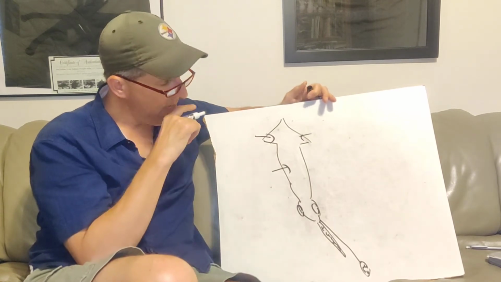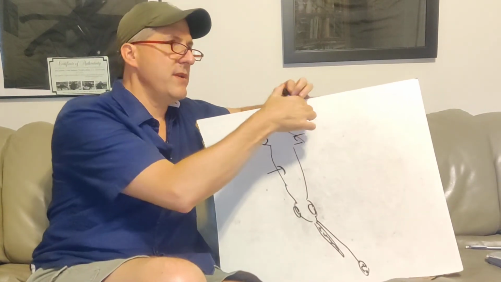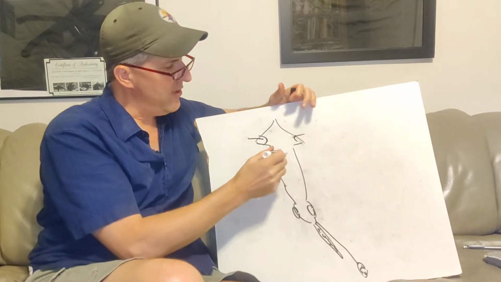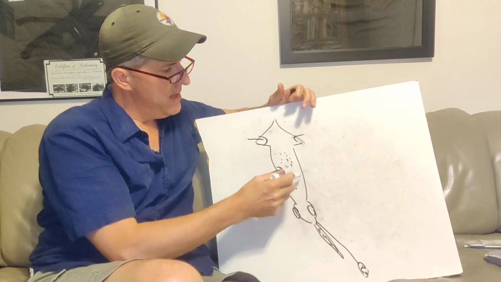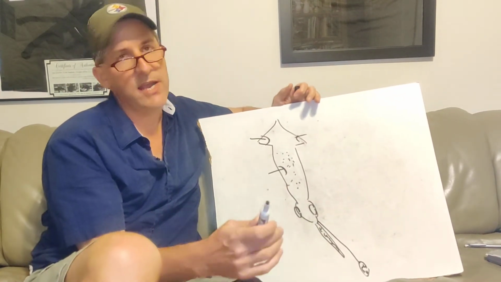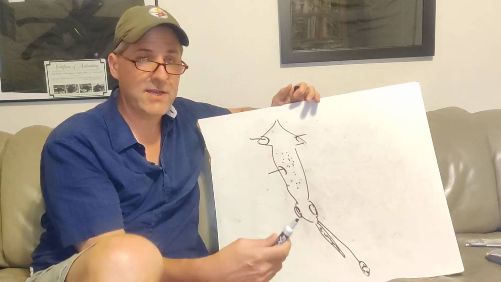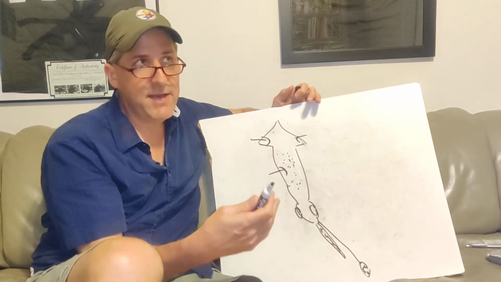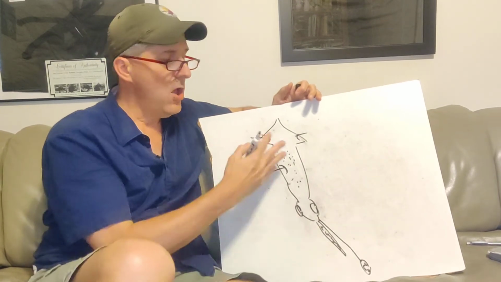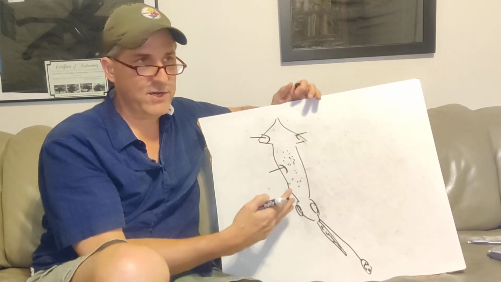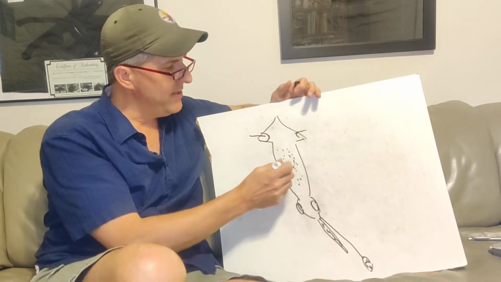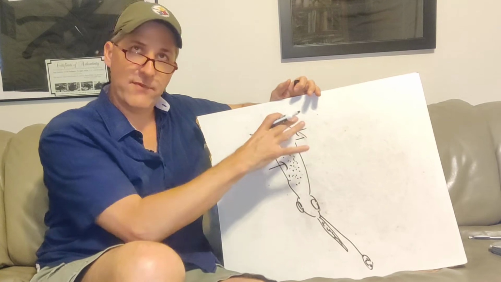Now, if you would have the squid in front of you, on the top side, on the mantle, you're going to have all these little dots all over it. Those little dots are called chromatophores. The chromatophores are going to allow the squid to change its color. Camouflage, also for communication, also to make light potentially, bioluminescent to attract prey, to deter a predator, all sorts of reasons for it. Now understand, when the creature's dead, it lacks the ability to control the chromatophores, so it looks like a bunch of purpley pink blackheads all over the upper side of it.